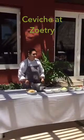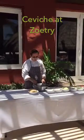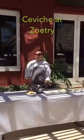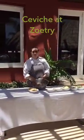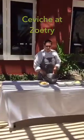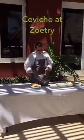Sivas. No, it's not Sivas. I forgot the translation. I'm gonna give it to you. We cut it this morning, and it's really fresh. How do you say it in Spanish? What is it in Spanish? Pargo. I won't translate. I can't translate that. I'm gonna give you the translation right now.